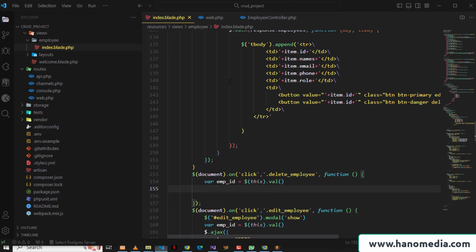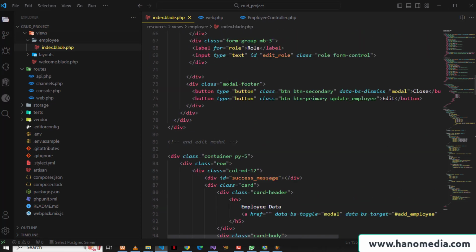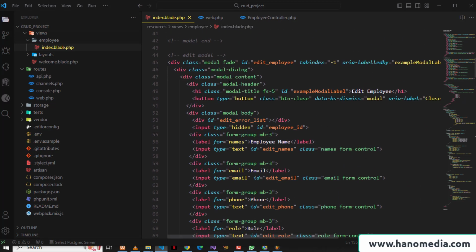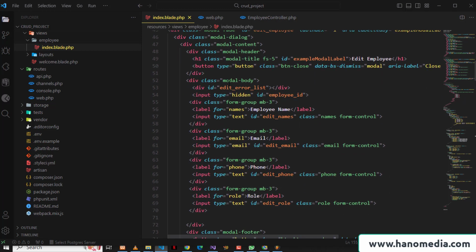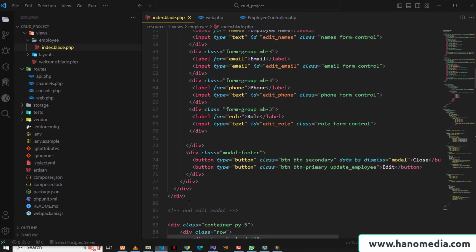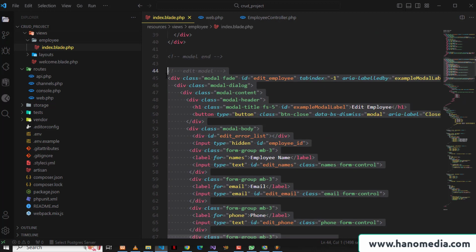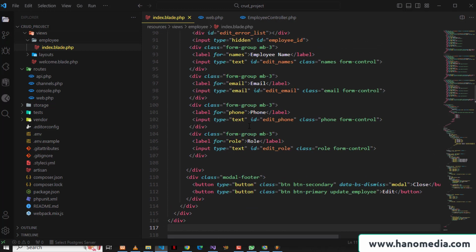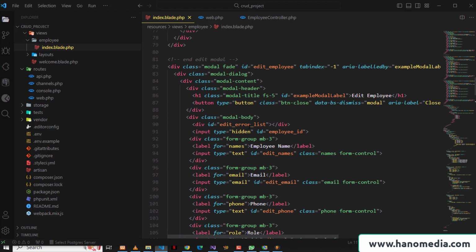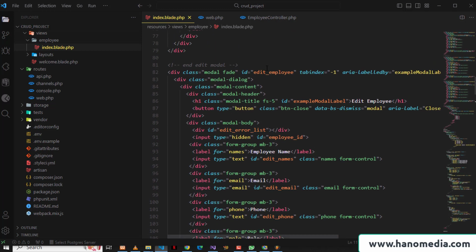Last time we were using these kind of modals to add and edit an employee, and we're going to use the same. So I'm going to copy this down, remove the unwanted data, and you'll remain with the data that we're going to make use of. In here, instead of calling this edit employee, I'm going to call this delete employee, and here I'm going to say delete confirmation.